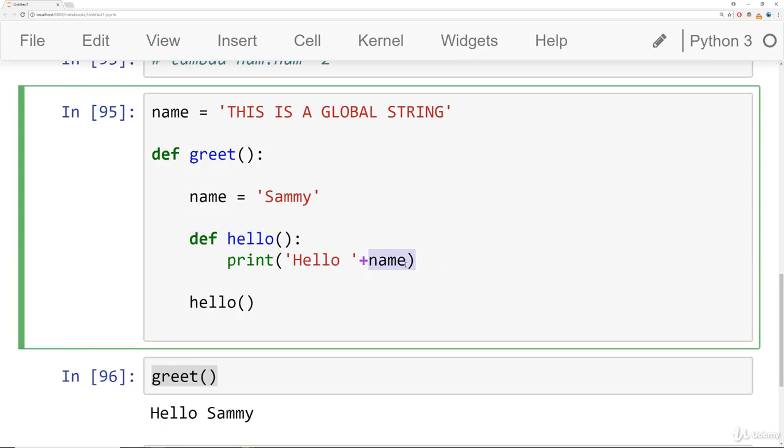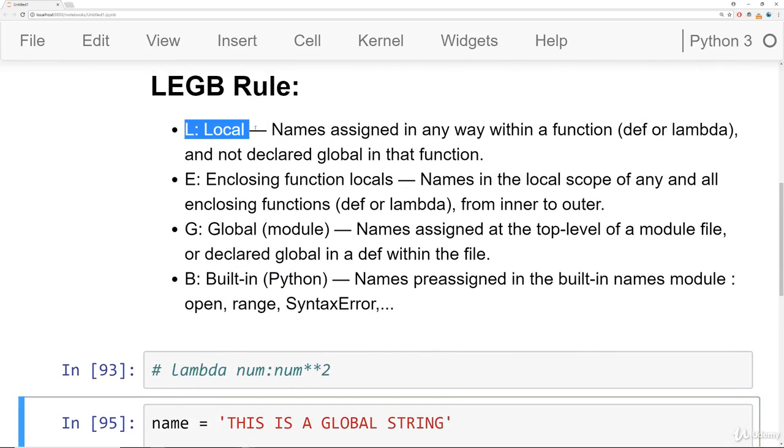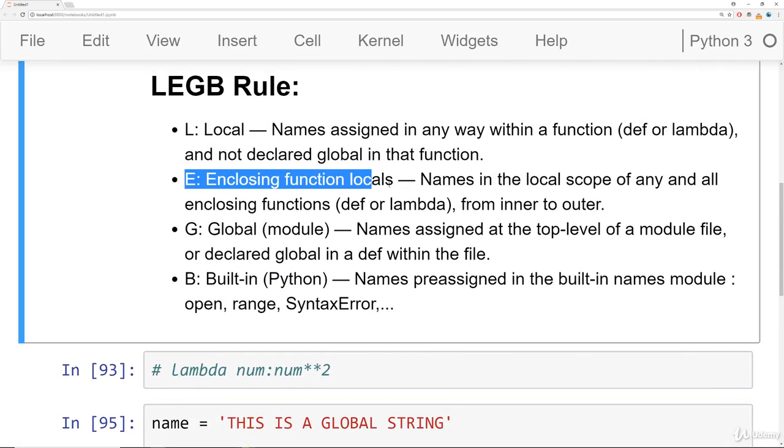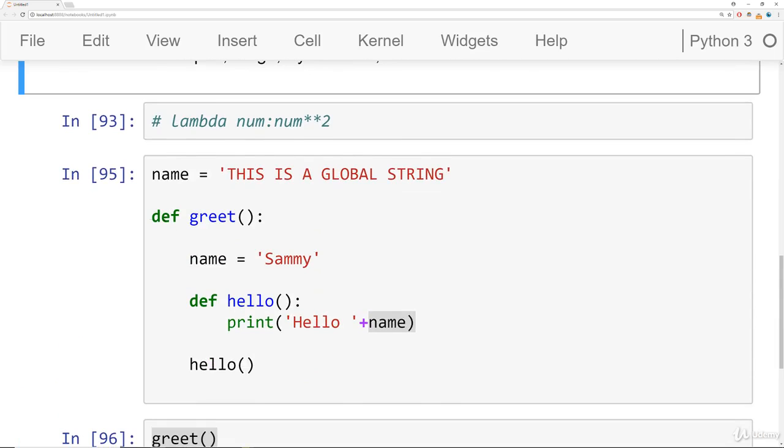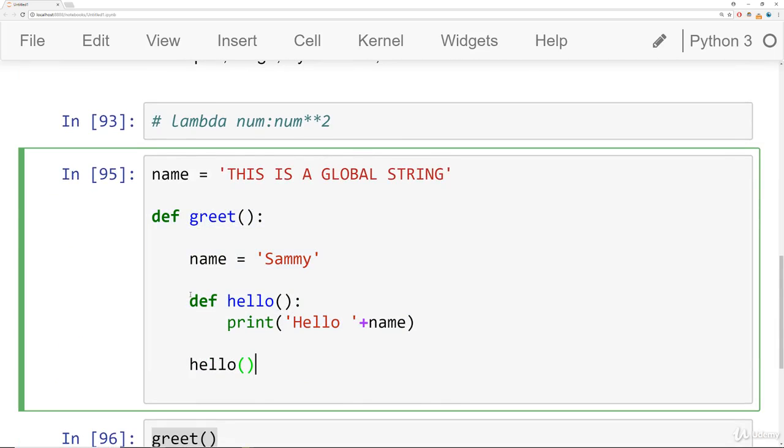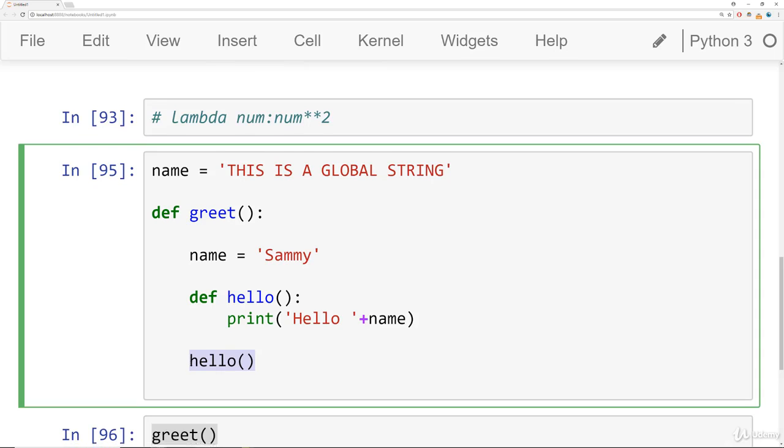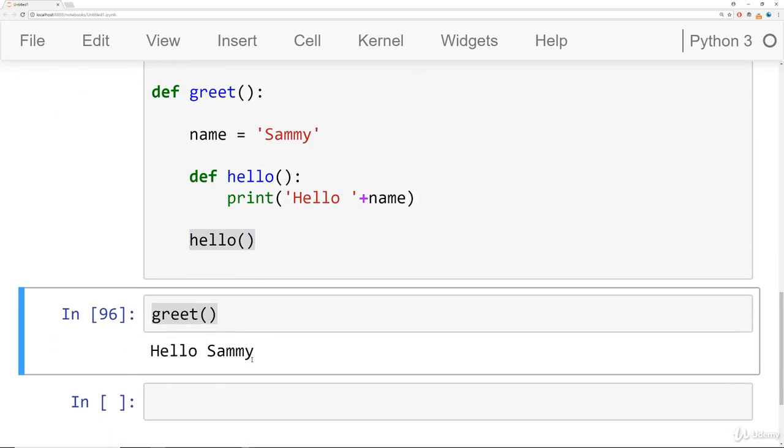If it can't find it, then it goes to the next level. So after searching local, we go to enclosing function locals. So we have this enclosing function because this function is inside of this function. And then here, we do find that name has been defined. It's equal to Sammy. So that's the one we choose when we finally execute hello here. And that's why you see hello Sammy.